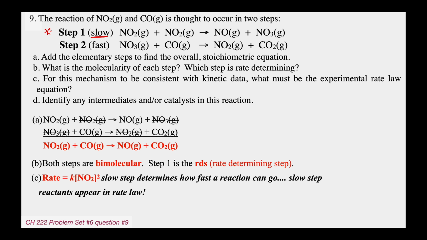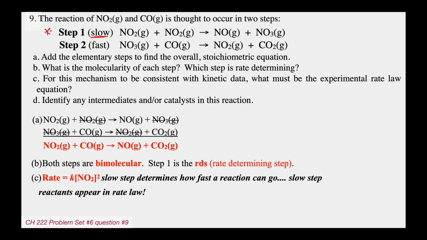But if our mechanism is valid, then the rate law should correspond to the slow rate determining step of our mechanism. If you propose this two-step mechanism and you find that the rate law equals K times NO2 times CO, i.e. their first power, then you can throw your mechanism out. It doesn't mean anything. It's like science fiction, what you've made up. The rate law should correspond to the slow step if it's a good mechanism.